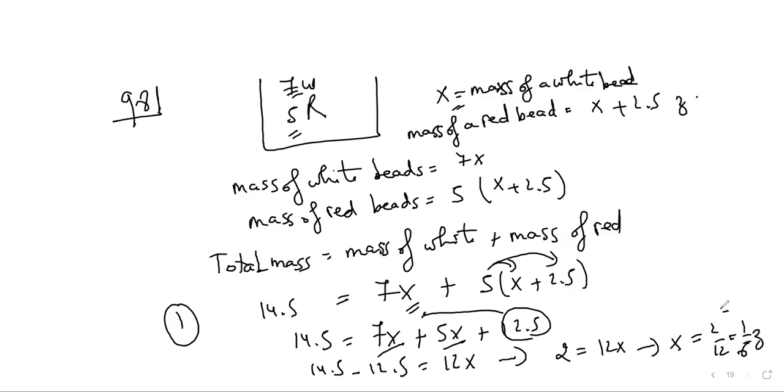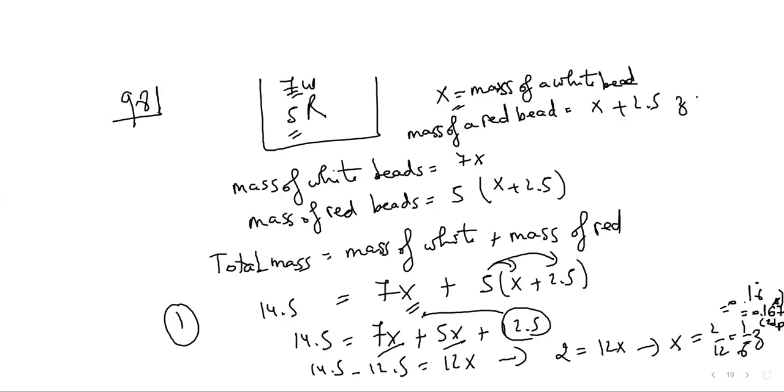You can write it as 0. If you use your calculator, you will find that it's equal to, I think, 0.166, and the 6 keeps repeating, 166, like that. But we need to get a rounded value, so it will be 0.167, like that, 2 decimal places, grams. So this is for the white bead.